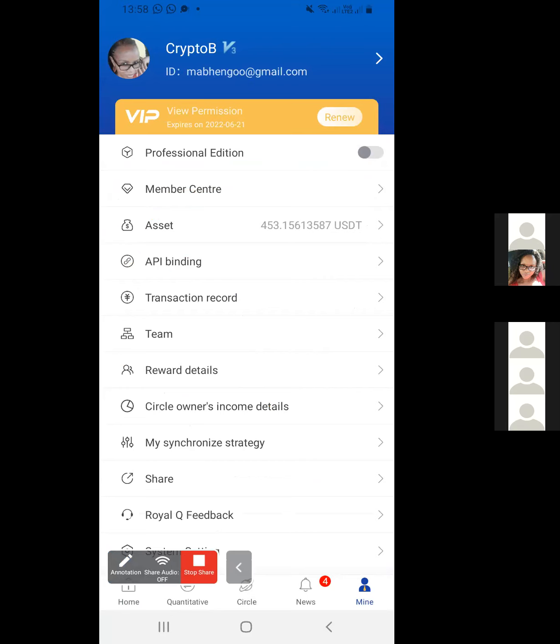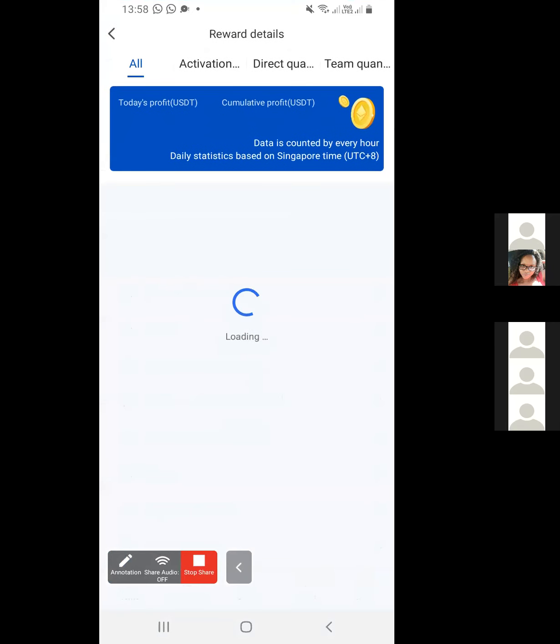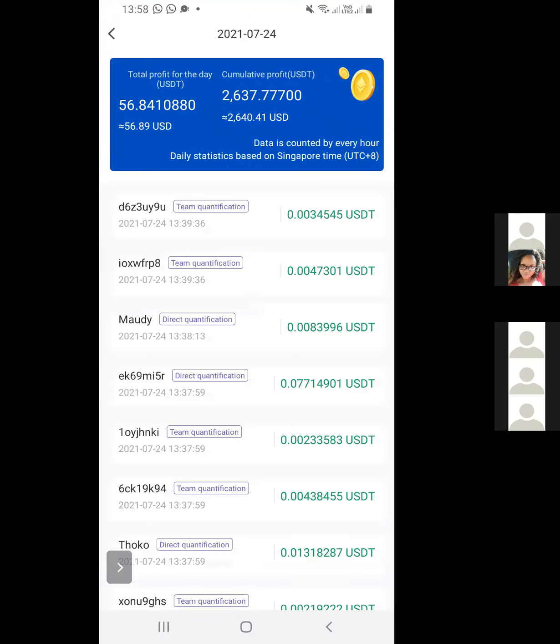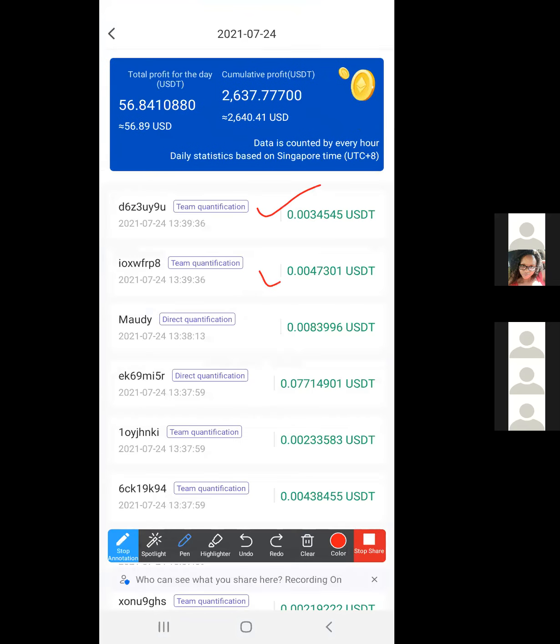And just to show you where that share goes, if you are building a team, every time it is closing a profit, someone is being rewarded, okay, in the team structure. So if you have at least one person that you have signed up who is trading, you should be getting these rewards from all their trades, which is why the minute there is nothing left in your assets, it stops trading your robot, because the assumption is you no longer want to utilize it, okay?